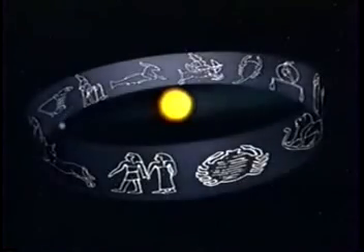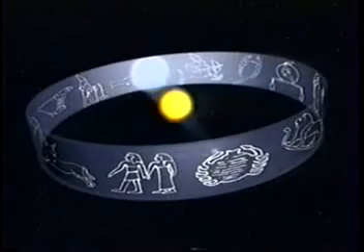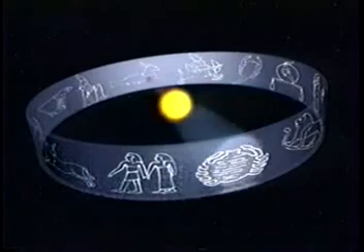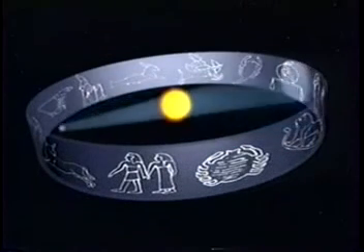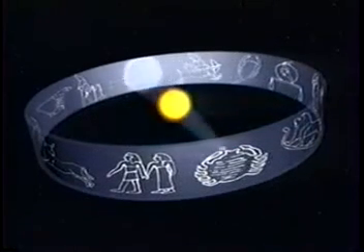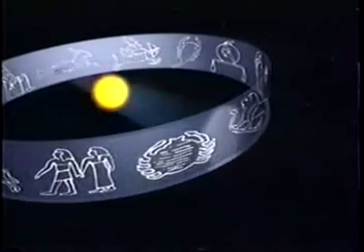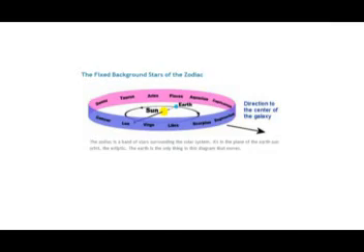Now I want to caution you, I am not about to teach on astrology. We are going to discuss astronomy. Okay. Surrounding our solar system is a band of stars or constellations commonly referred to as the zodiac. Relative to the Earth's orbit, these stars are fixed in the sky.